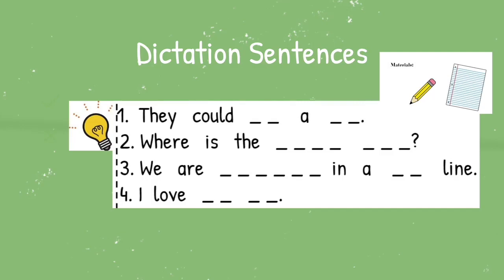The next sentence is, where is the strong man? Now, this is a question. So, the end mark here, the punctuation mark is actually a question mark. Where is the strong man? Think about the word strong. That's a word that we actually just spelled a little bit ago. And I expect you to do your best to spell it on your own. S-t-r-ong. And then, man. M-a-n. Pause and press play when you're ready. We are standing in a long line. Standing has a lot of sounds in it. So, say it and chop it up or stretch it out and then think about those sounds as you write them. We are standing in a long line.